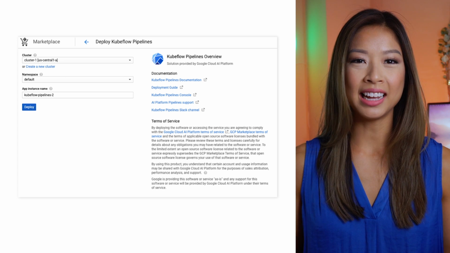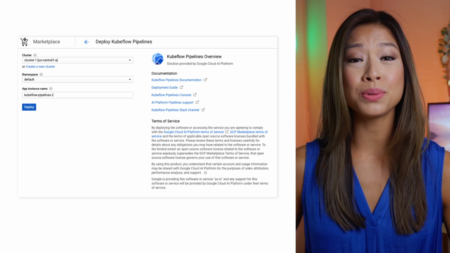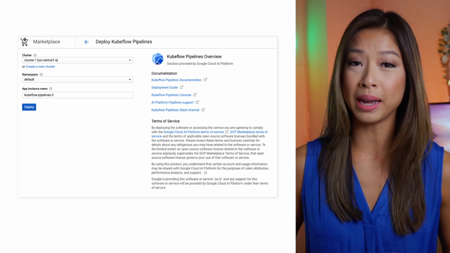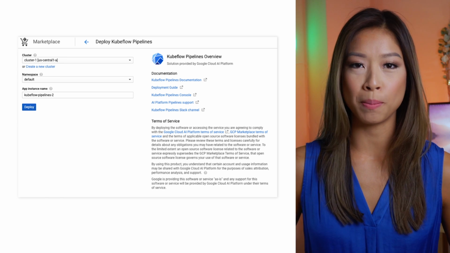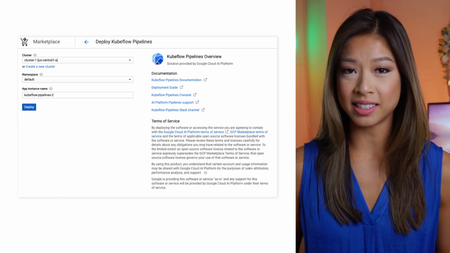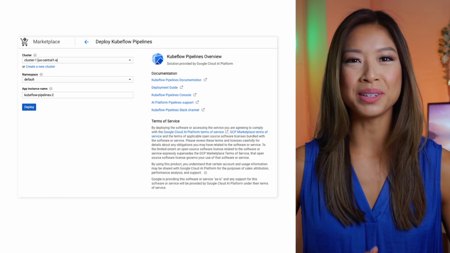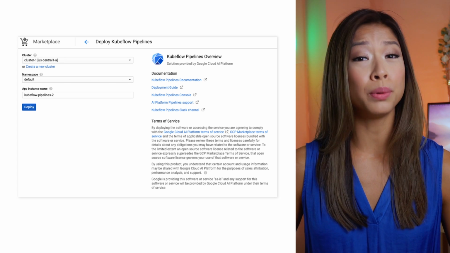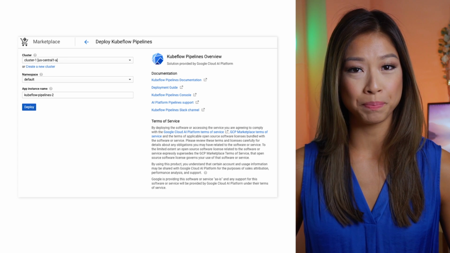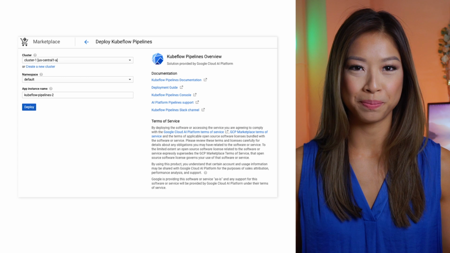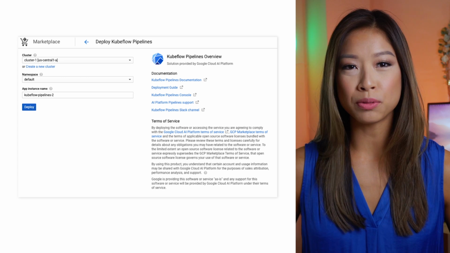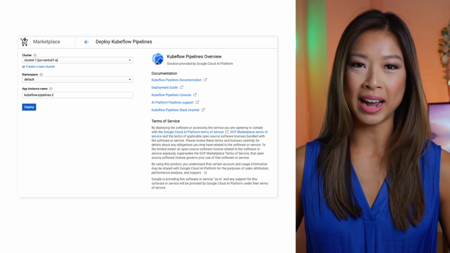To try it out, head to the Google Cloud Console and use the left navigation to find Pipelines under AI Platform. Then click the New Instance button. Google Cloud will set up a Kubernetes cluster and then deploy the pipeline installation on top of it. But all the details are handled for you. Once it's set up and running, you'll have the full Pipelines UI and SDK to start working with.